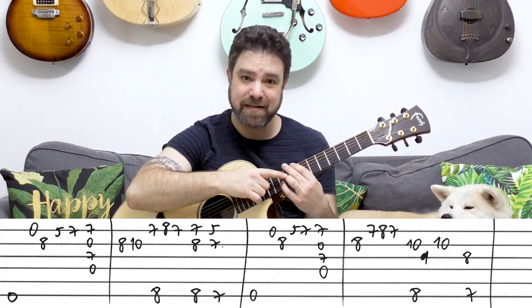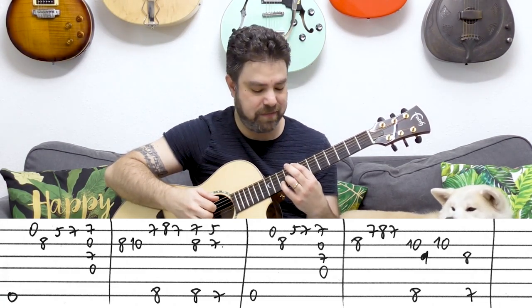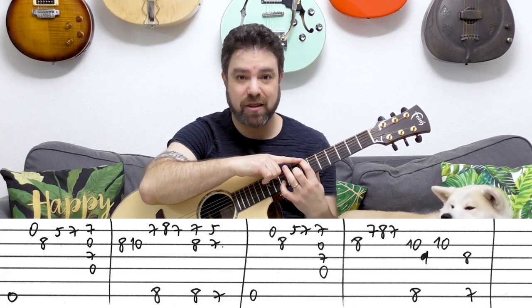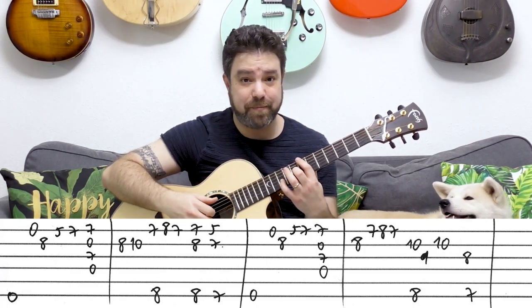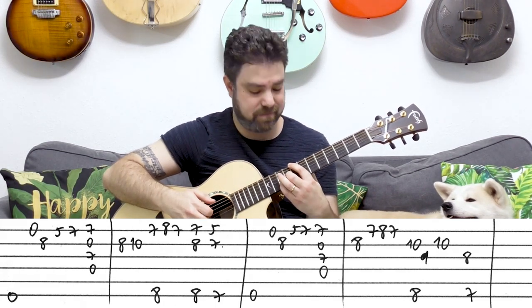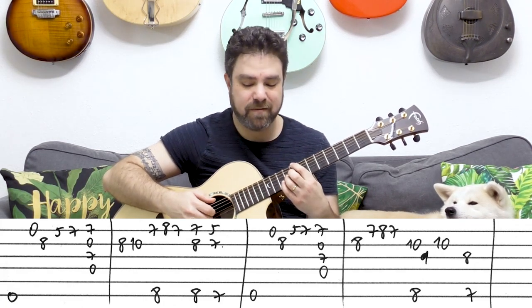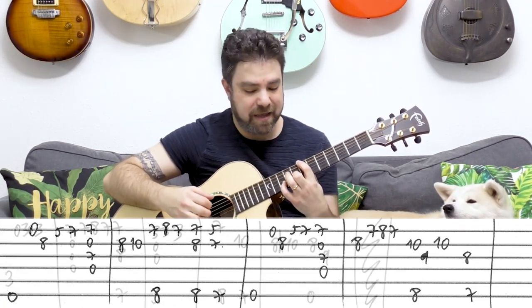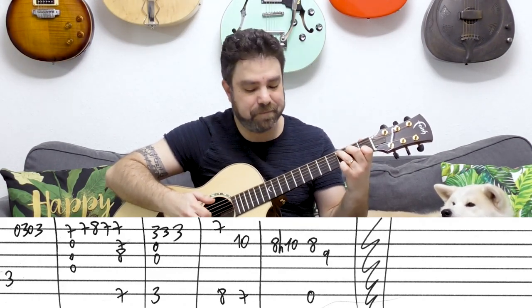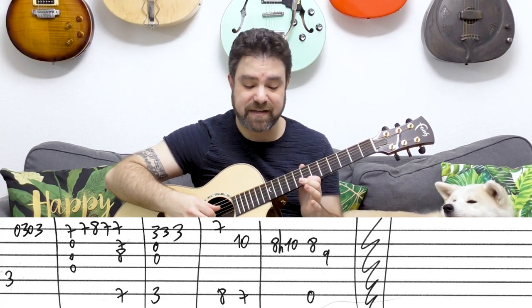It's 10 and 9 on strings 2 and 3 with 8 on the bass. And then you play 8 and 7 on strings 3 and 6. You can also keep the 10 on the second string. This is nice. Gives you a nice chord. And then you have C 0-3-0-3 on the first string. And then you have G with 7, 7, 8, 7.